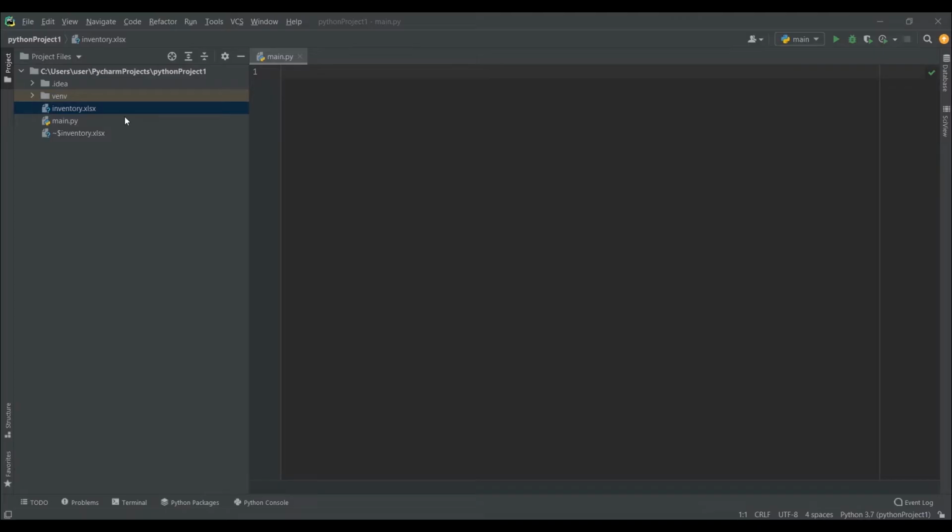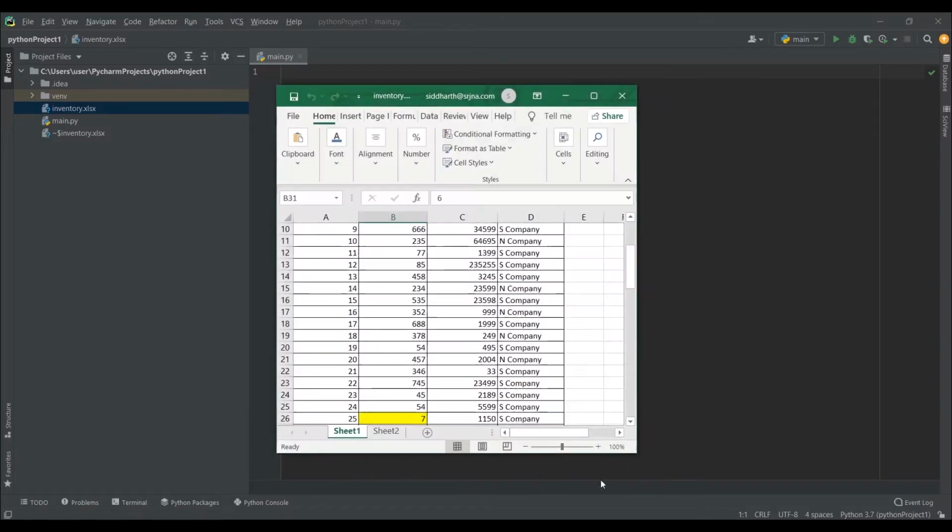So obviously what we want to do now is read that file. So let our Python program read the contents of that file right here, because we want to write some logic based on the values that are in this inventory file, right?